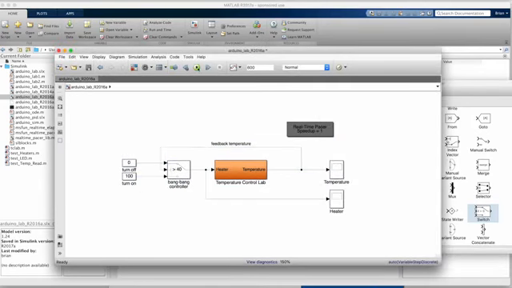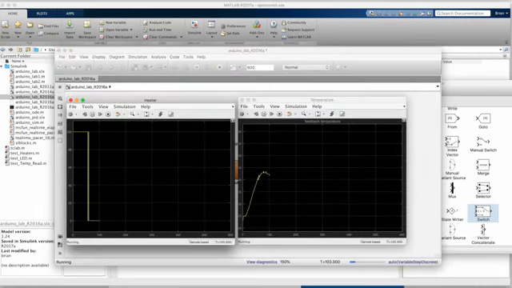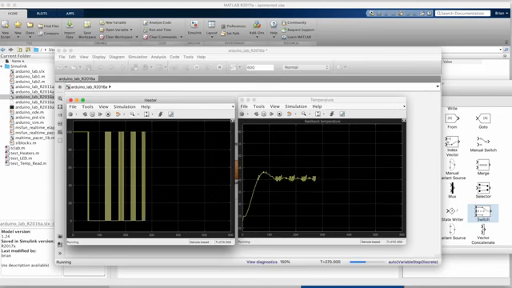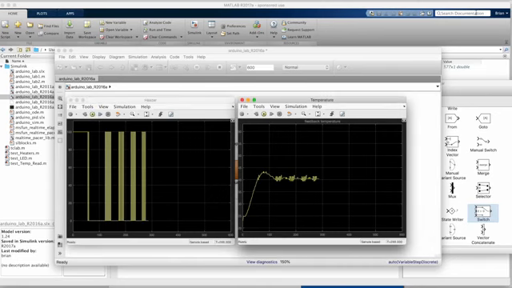For my first attempt, I'm going to create a bang-bang controller. This is a very simple, nonlinear controller that will turn the heat on at 100% if the temperature is below 40 degrees, and turn the heater completely off if it gets above 40. Let's run this controller and see how it does. Again, I'll speed it up. Okay, let me pause it here. Look what happened with this controller.